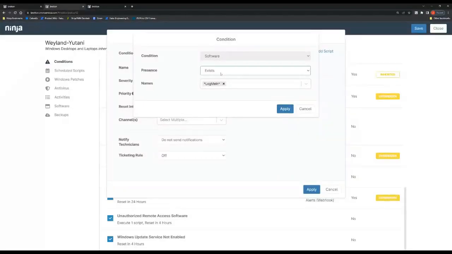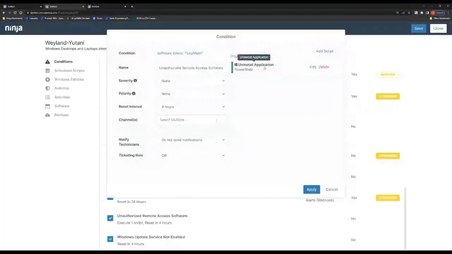I'll also note here that I'm looking for the presence of LogMeIn as opposed to its absence. And so what I would want to do if we detect that LogMeIn is present is remove it. And so over here on the right, you can see a generic PowerShell script I'm using just to find the uninstall string and then execute a quiet uninstallation of LogMeIn.